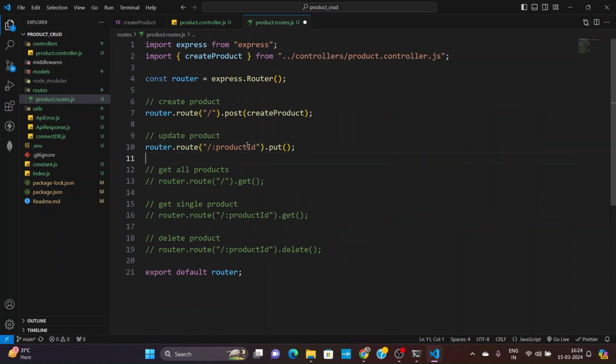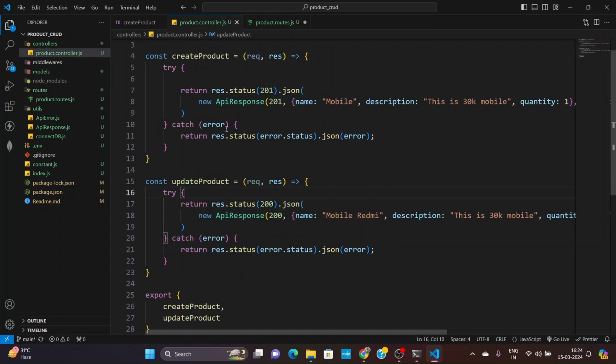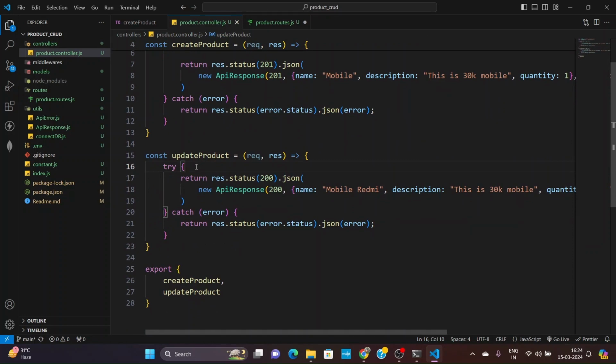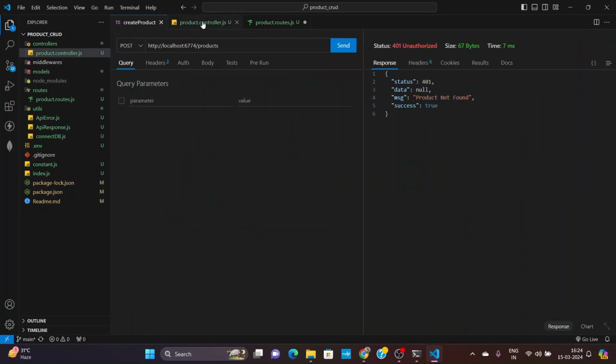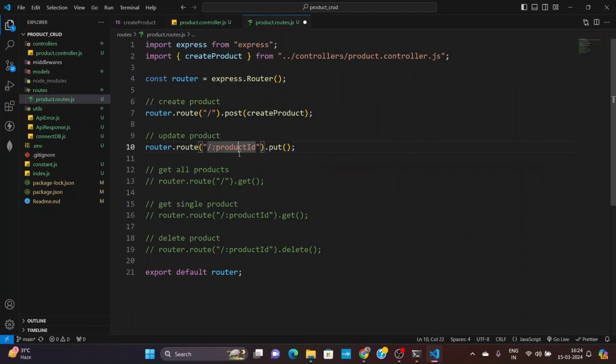Here we are going to see how to use the product ID in the update. We will write the logic for how to retrieve it. There is something called request dot params. In that we will get the product ID.